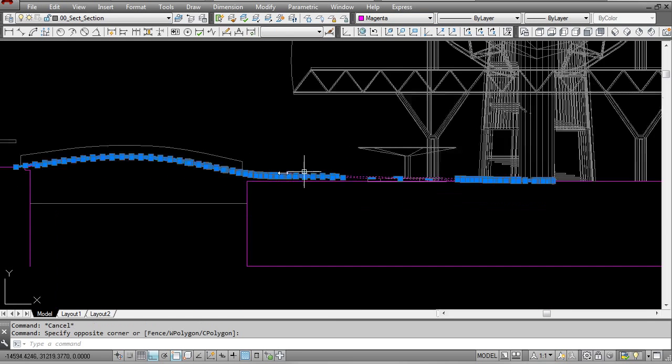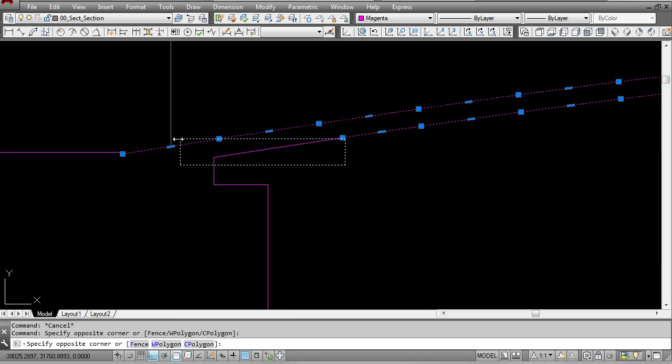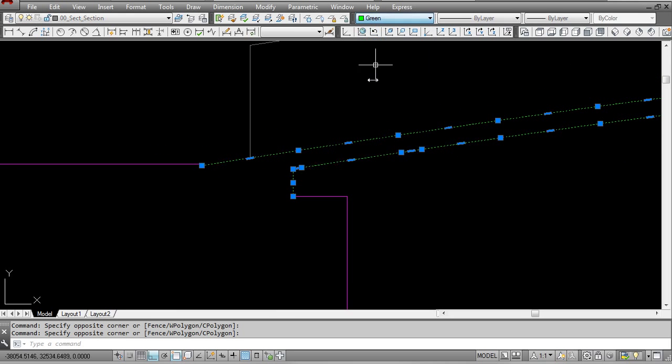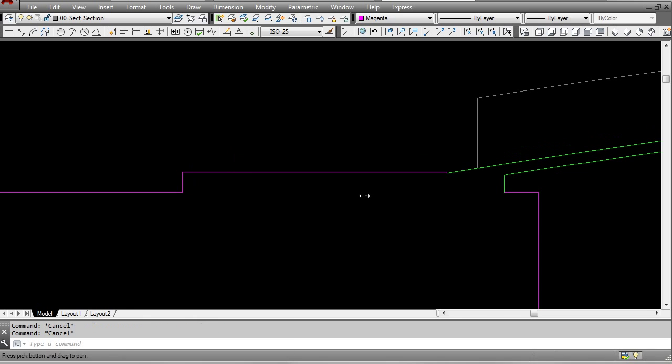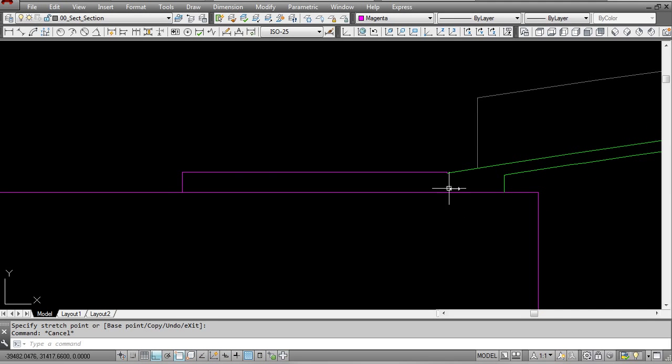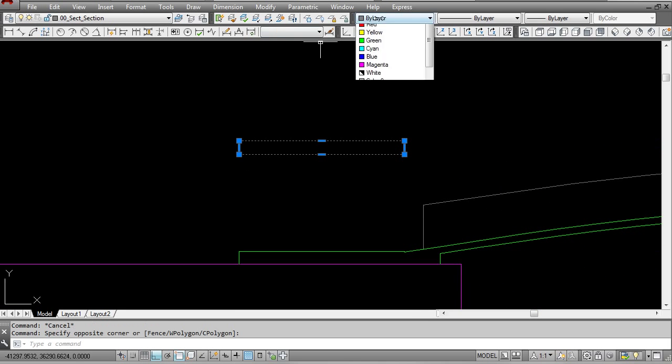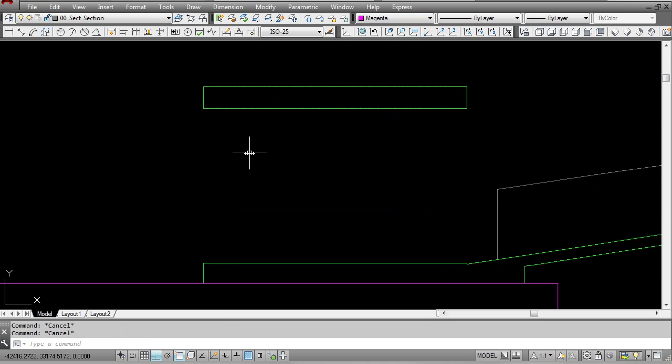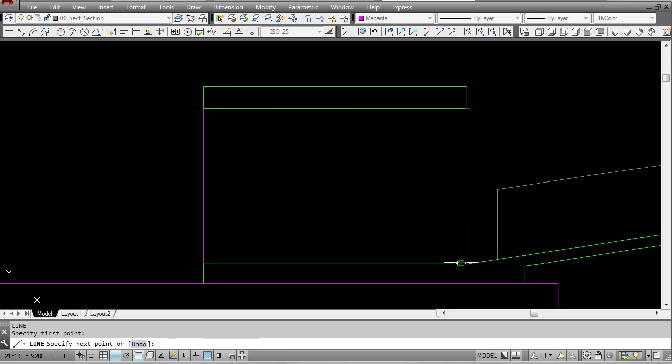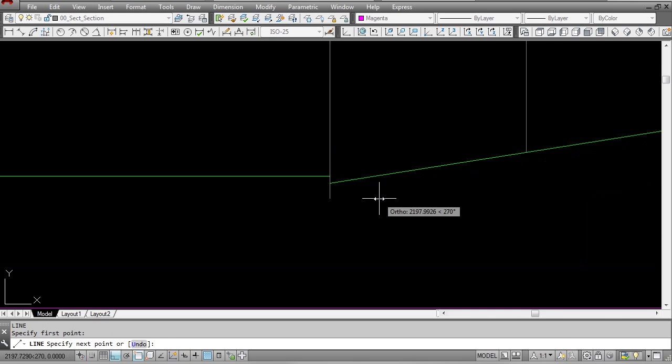The actual slab over here, including the bridge, this should actually be in green because it's not going to be as thick as the ground, and it would be advisable to have this continuous and then just to read this as a separate slab in a different color. So let's go and do that. This is going to be green as well. And then we're going to start drawing in the elevation of that wall that is making up that pavilion. So I'm going to draw this line in here.